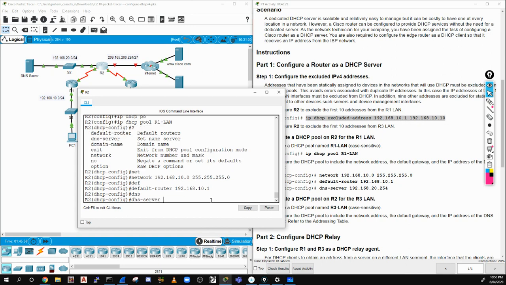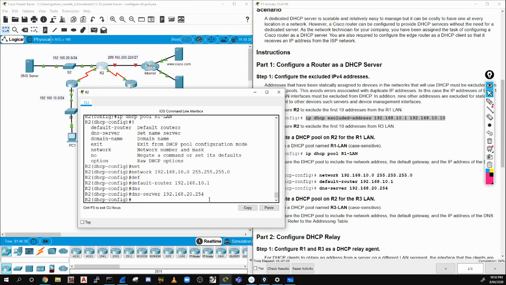The DNS server is usually handed out by DHCP because as you get your IP, you become active on the network. Well, if you want to go and find URLs like cisco.com and you don't have a DNS, you've got to start going through the DNS process. If it's bound in your DHCP information and you know where the DNS server is, it makes it easy for the DNS lookups to occur. So then you can go out to the internet and find your URLs. So that's usually typically linked as a binding. So that's all the information we need.